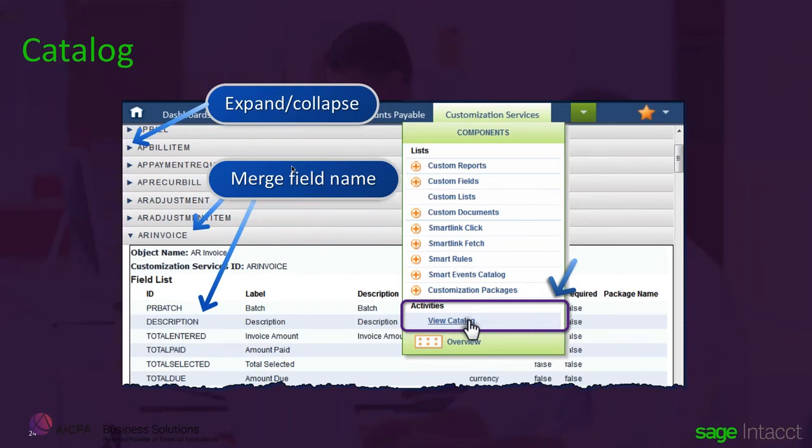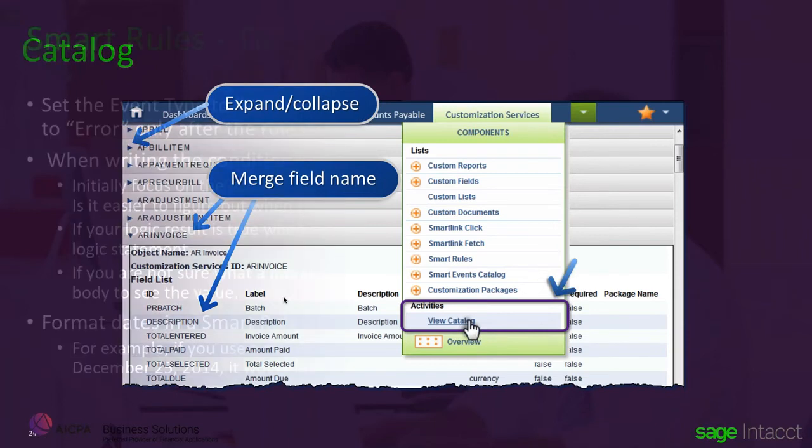So when you go to the AP bill screen and you add that bill total field, you'll be able to come back here to your field list and see the bill total, and then you'll know what value you should use for that custom field as well. So you would have AP bill dot bill total equal AP bill dot distribution total, or whatever the name of that field is down at the bottom. Okay. So you can expand them, you can collapse them, and then the merge field name is the combination of AR invoice, for example, and PR batch. AR invoice dot PR batch.